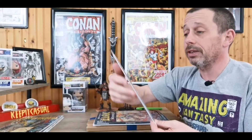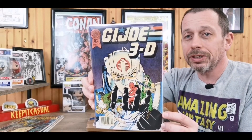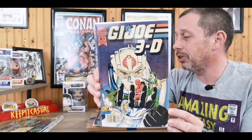The cover's a little dirty but the inside's mint. This company Blackthorne Publishing was putting out 3D books and I have a couple of their books. For under three dollars I picked up GI Joe 3D — wasn't leaving that behind. The inside is minty fresh. I got a couple pairs of 3D glasses off eBay, the hard plastic ones which work incredibly well with these 3D books. Looking forward to reading this and having a little fun.